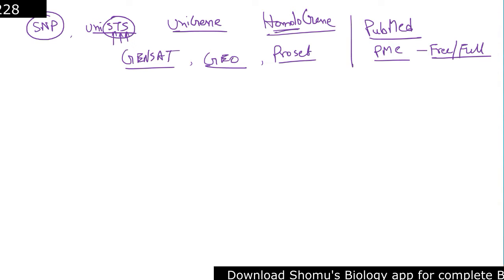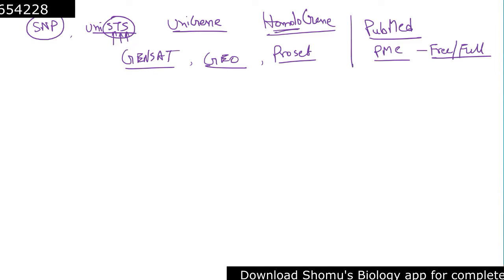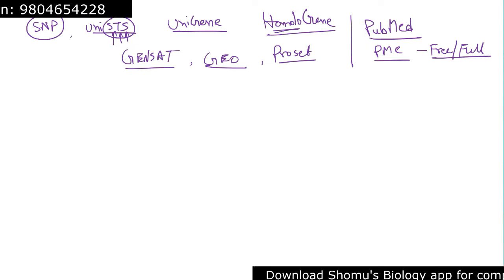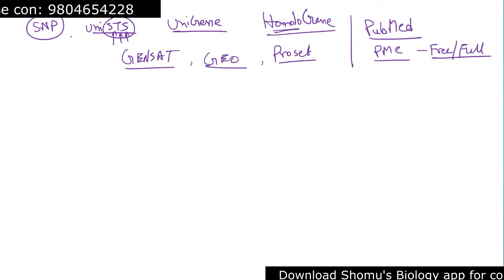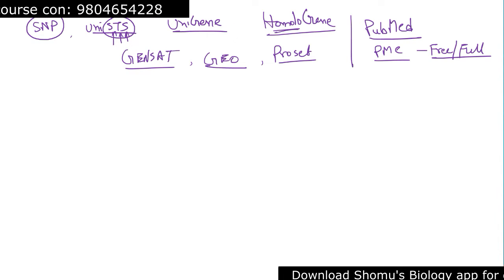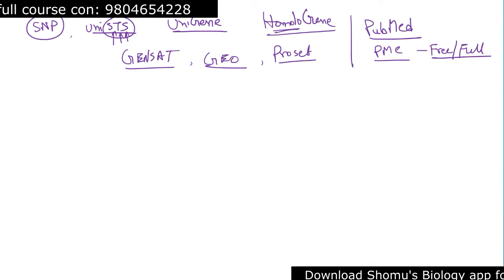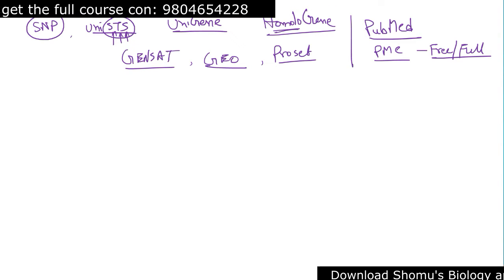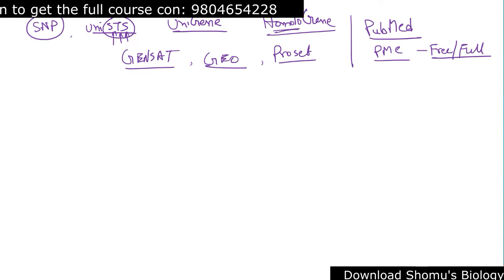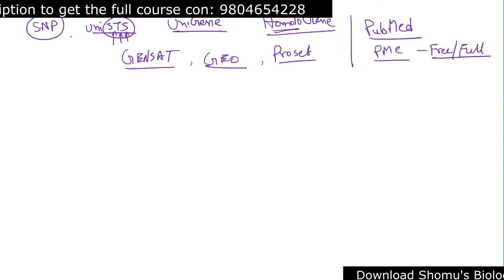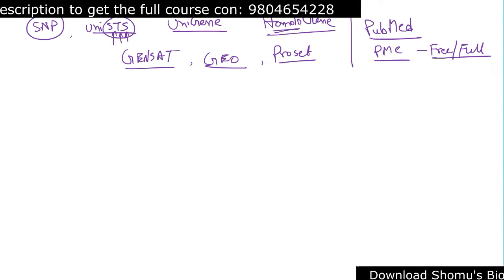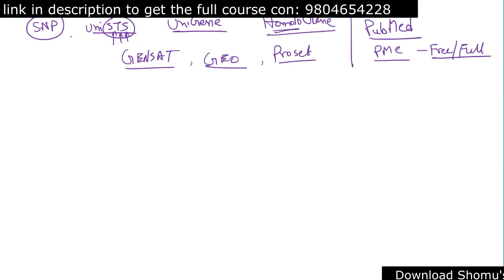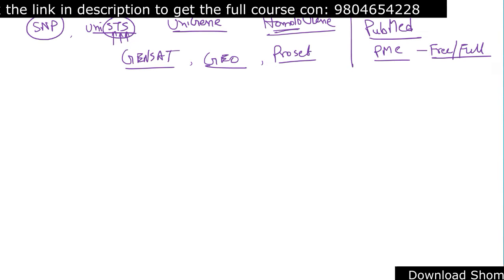Sometimes they will ask questions related to this, 1 mark or 2 marks questions, asking what this particular tool is useful for, what this database is useful for. All you need to understand is whether the term we are using is a database or a tool. There is a difference. A database is a different thing, a tool is a different thing under the database. For example, these are all databases we're talking about: GEO, GenSat, SNP.